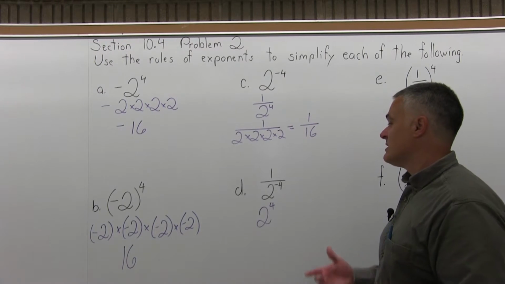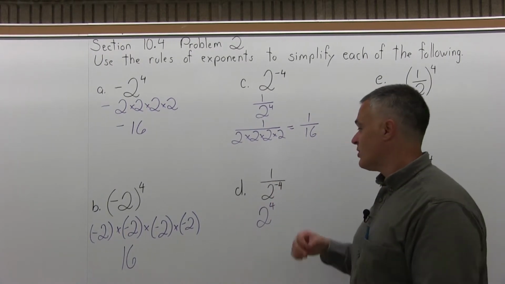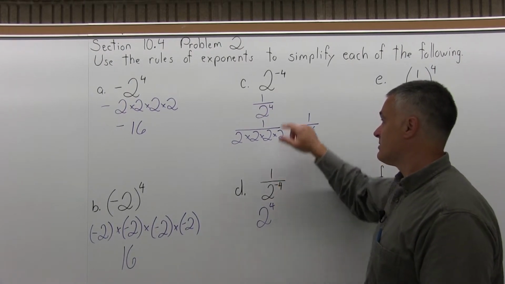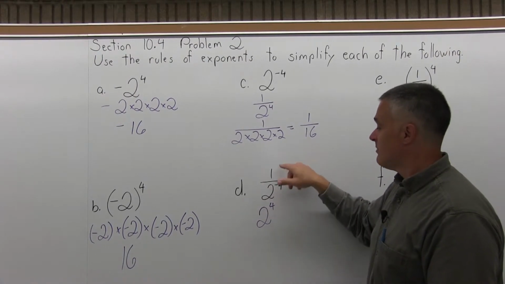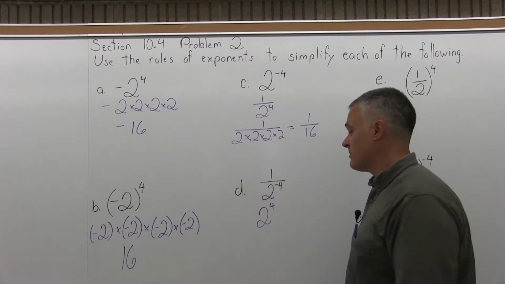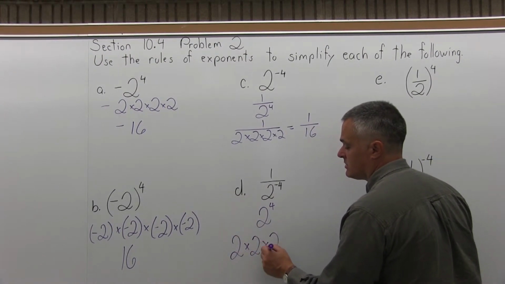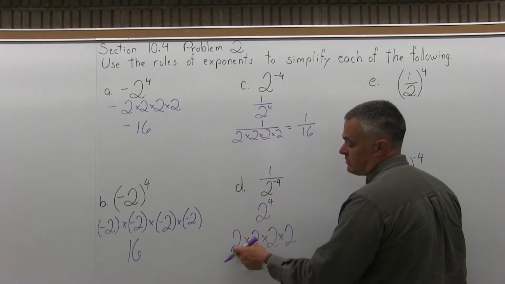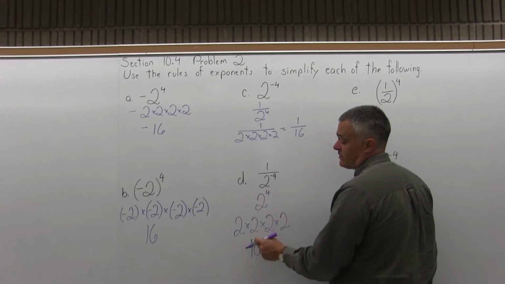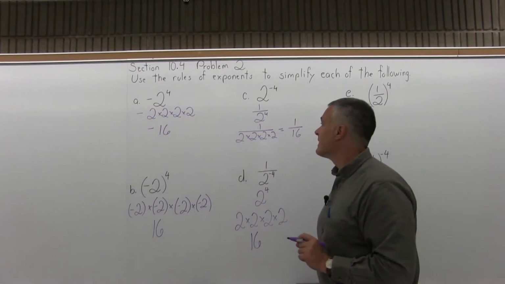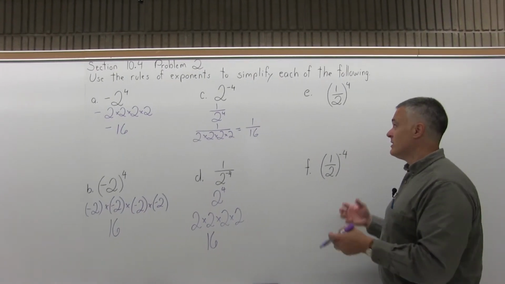Some math teachers refer to this as the elevator rule. You get to ride the elevator, but you pay the elevator toll. The toll is you have to change the sign of your exponent to the opposite of whatever it is. So you ride back up to the top floor, but the toll you pay is it becomes a positive 4th power. Now 2 to the 4th is just 2 times itself 4 times: 2 times 2 times 2 times 2. So again, 2, 4, 8, 16, when you multiply it out, the answer for 1 over 2 to the negative 4th is just 16.